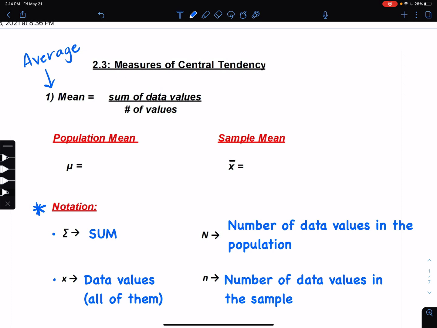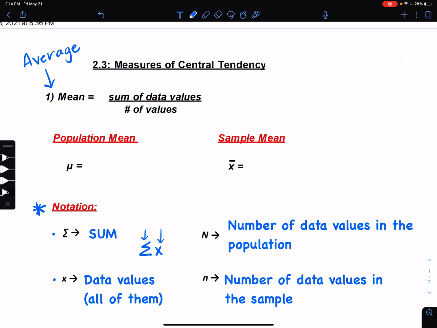So let's say, for example, you were looking at a formula and you saw sigma and then you saw the variable x. All right, the way that you would read this, it's kind of like telling you what to do. It's a step, is, okay, I'm going to take the sum of all the values in my data set. Okay, so x is kind of a stand-in for all of them, all right? It means you're looking at all the values, the speeds, the heights, the weights, whatever it happens to be in your data set.